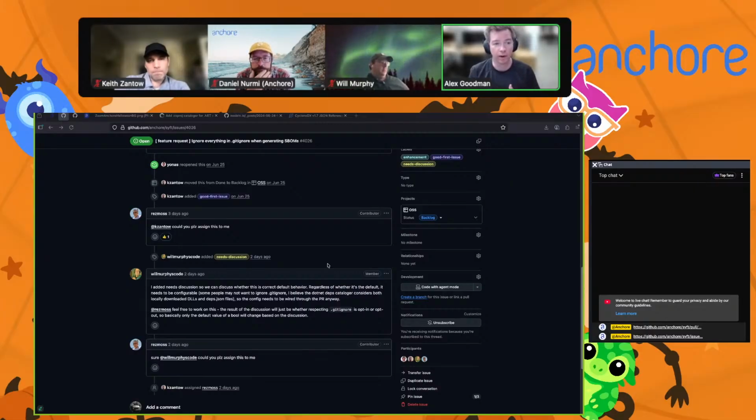I feel like if we're in that particular mode where we either A, detected that we're scanning a directory that is a Git repo, or B, we've been explicitly told via from Git, then we should probably enter this mode of honor the gitignore. But if we've been told explicitly to do a directory scan, like from dir, or we just automatically detected this is a directory, and then in some nested subdirectory there's a gitignore, we're not going to honor that, I guess, because we're not in a Git repo that we know of.